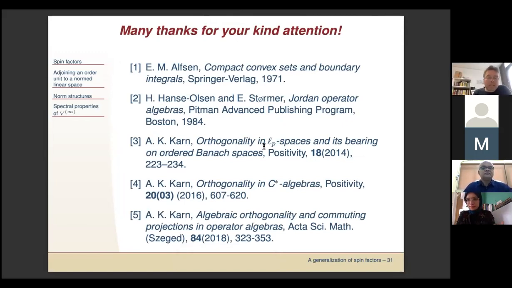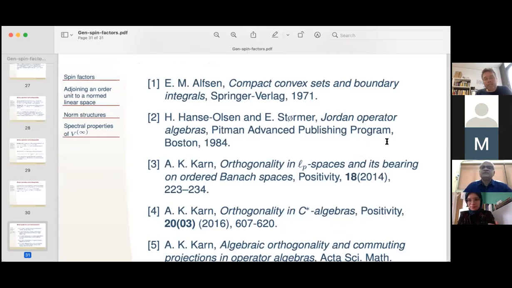Yes, I was just wondering, going all the way back to the beginning of your talk, in general, I don't necessarily see why you use a norm to start with to define your cone. One could just set this up in a general order unit space and try to define the spectrum of an element X as follows. So you have your order unit and you have your element, and suppose it's not a multiple of the order unit.